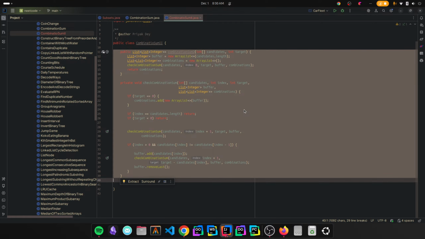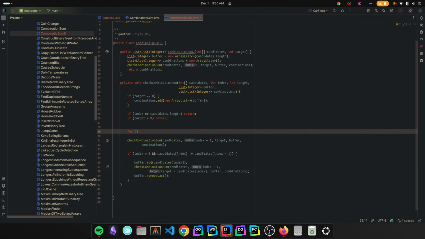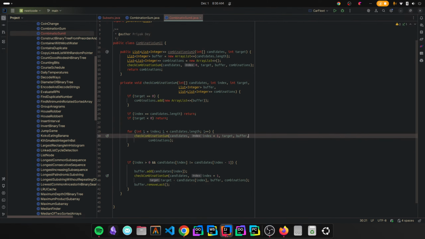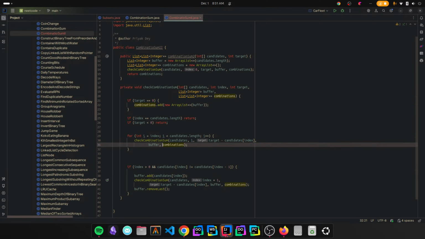One of the ways we can do that is we can do a for loop in here. Int i is index. So in here, you start from i, and you say candidates of index. Is that how you do that?